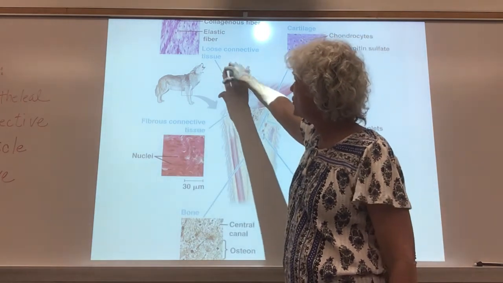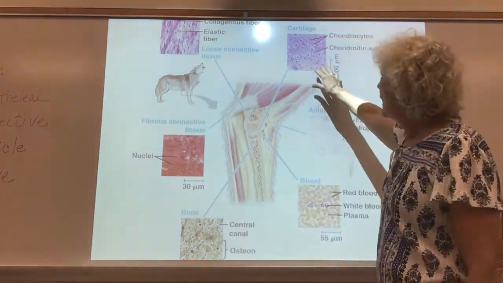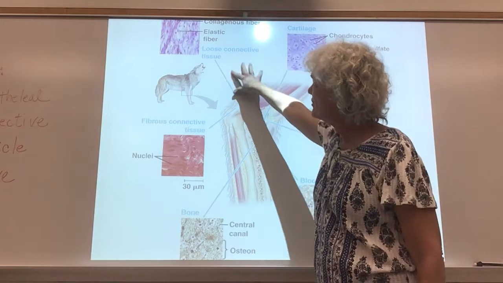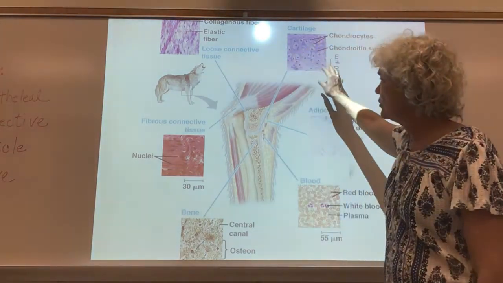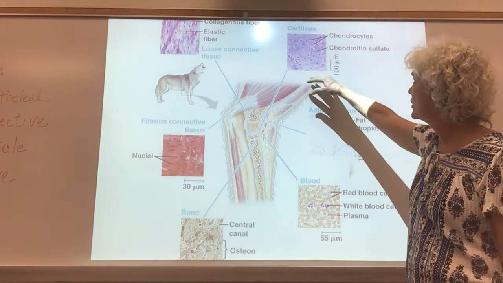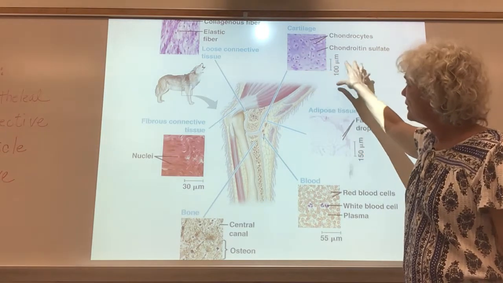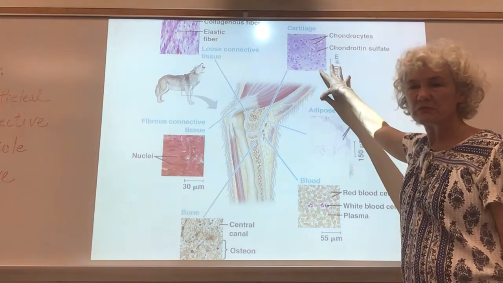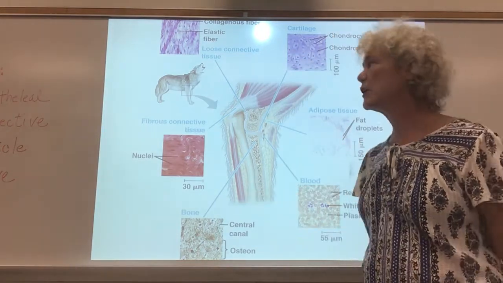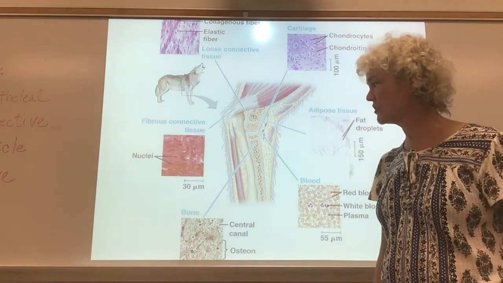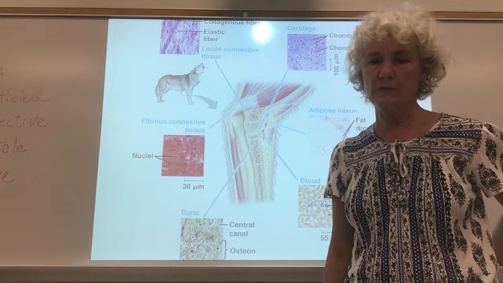You have cartilage, which is a loose connective tissue that has some elastic fibers in it. And then collagenous. This is collagen, and that has some elastic fibers in it. And then you have the cartilage, which is basically chondrocytes. It is kind of like a jelly, not really jelly, but it's a cushion. So those are different kinds of connective tissues. You see a lot of this in association with the vertebral column.